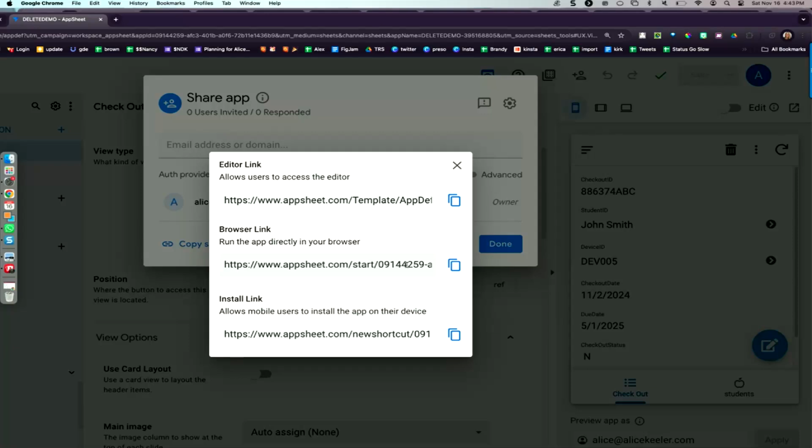When you start trying to get people outside of your workspace domain, you run into some potentials of cost, which, because they acquired it, nobody that I talk to, and I'm good friends with the PM for AppSheet, actually knows how the pricing works, so good luck. Just use it amongst yourselves. It works, then it's free. So literally, you just copy this browser link and send it to people, and that gives them the app.